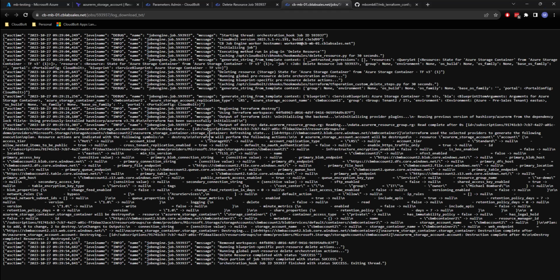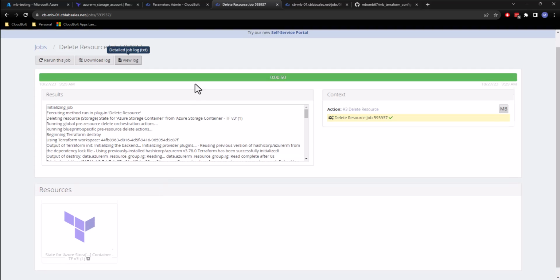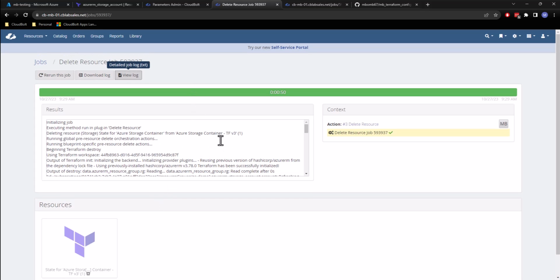If I needed to see the output from the destroy, it does show here. It's not quite as clean as the other step, but you have it all here. You can get to it if needed. That way we've audited these things. They now exist inside of a system. We can see who did it, when it happened, all of those types of things. So that's kind of beginning to end. I think that's just about everything that we're going to show here. So pulling those outputs in, creating them.